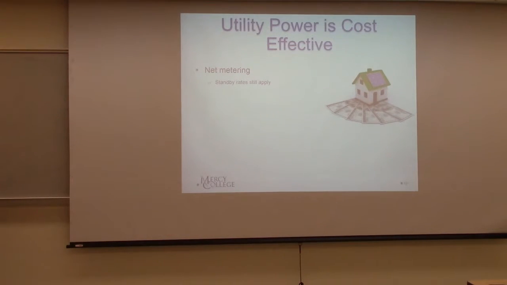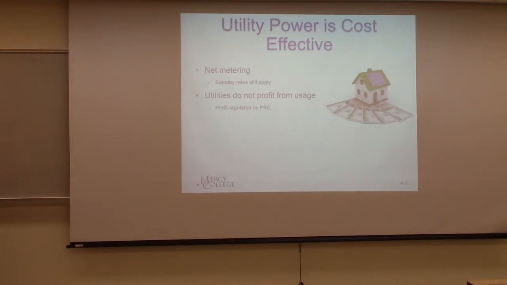And that's because the utility company applies a standby rate, which is for them to, if something were to go wrong and your solar panel dies and you still need power, you can still call the utility company. And they'll come, they'll hook you up, or it'll be already there. In most cases, they won't even have to call, and they're there for you, right? So you're paying for that regardless if you're net zero. So you're still paying a bill to the utility company.